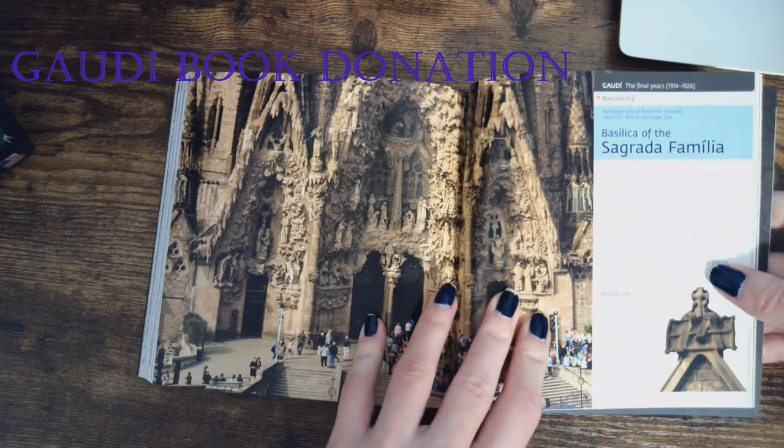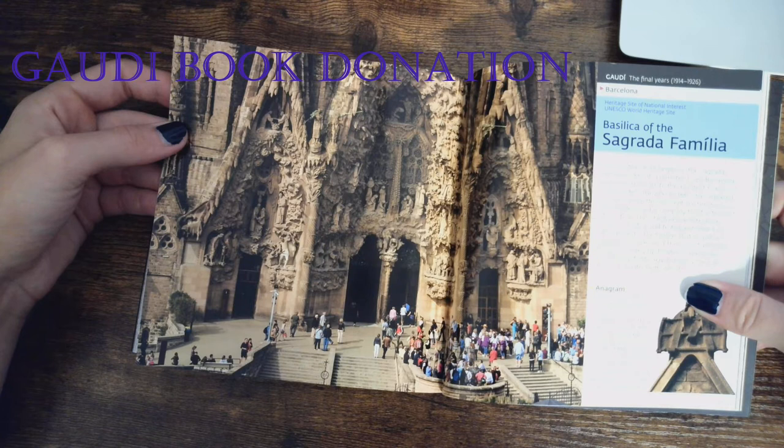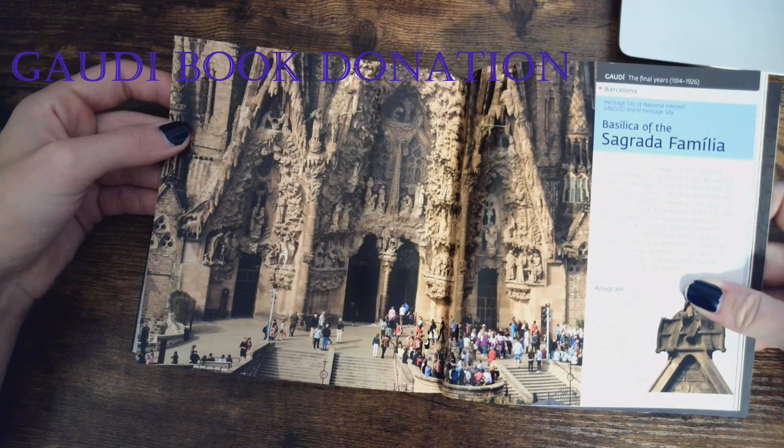So, Basilica of the Sagrada Familia. Construction work began on the Sagrada Familia in 1882. Its promoter, Joseph Bacarella, entrusted the work to the architect Francisco de Paula del Villar, who in 1883 was replaced by Gaudi. From this moment on, the work on the temple would accompany him for the rest of his life, and he introduced architectural solutions that he had tested and solved in other projects. The temple, that would be called the Cathedral of the Poor, had to be financed entirely by donations. The works continue up to this day, following the plans that the architect left behind.